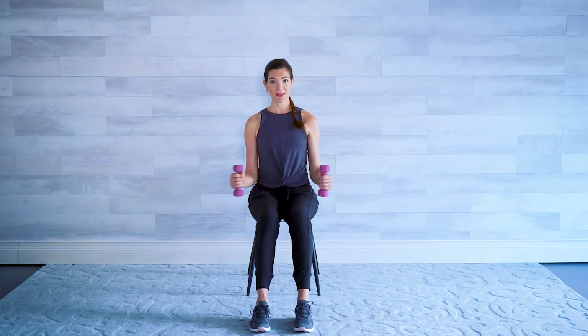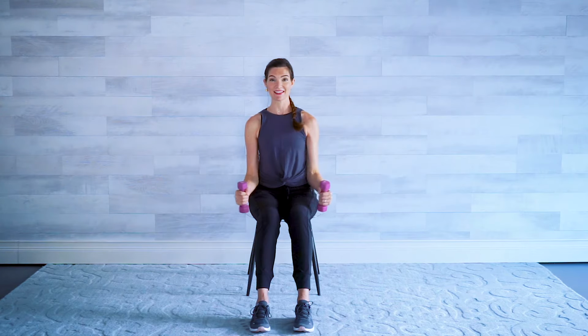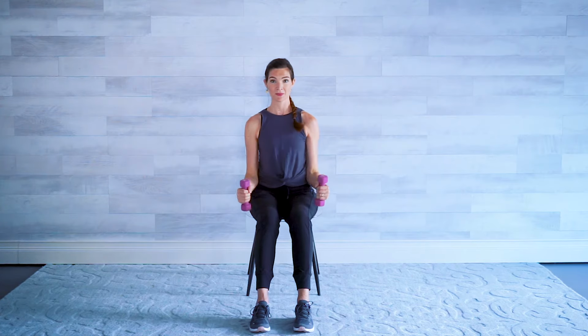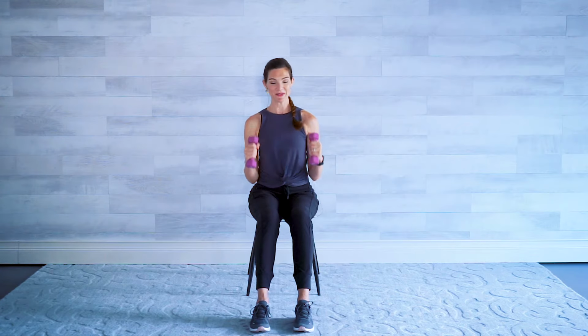So we're going to do a double hammer curl, come halfway back down, out and in. Up, halfway down, out and in. Squeeze, release, out, and in. Squeeze, release, out, and in. We've got 8 more. Squeeze halfway down, out, and in. Check your posture. Sitting up nice and tall. Out and in for 4. And 3. 2. Almost there, last one. Out and in, nice job.